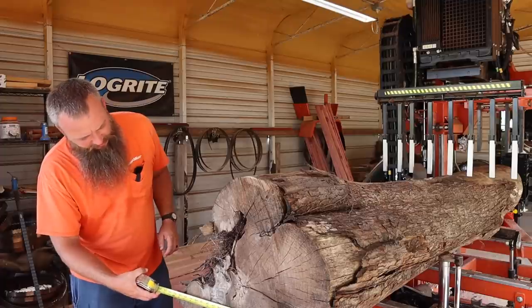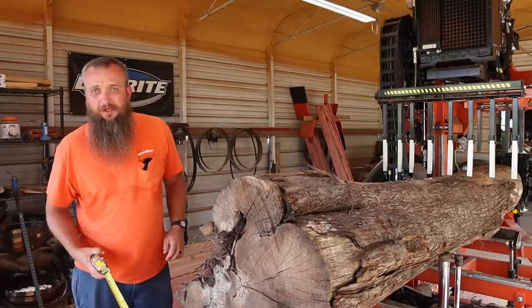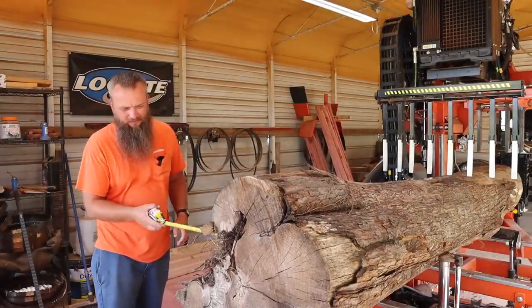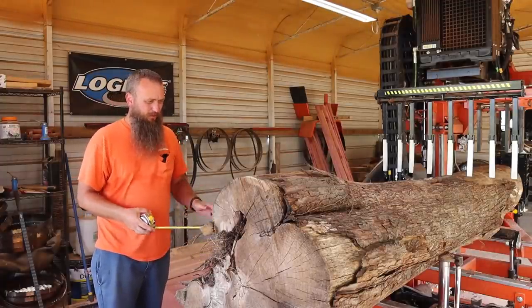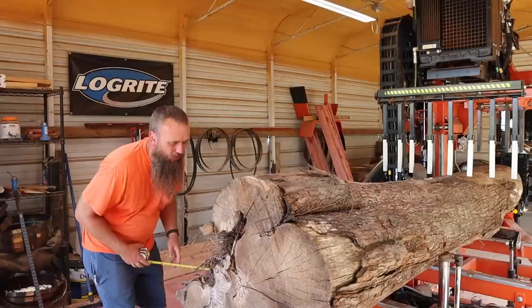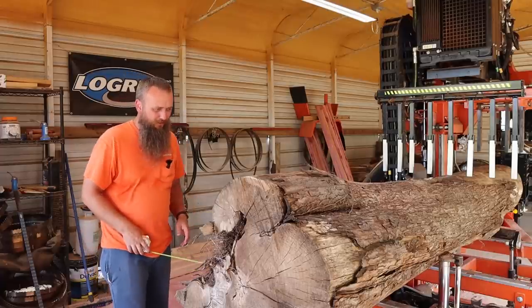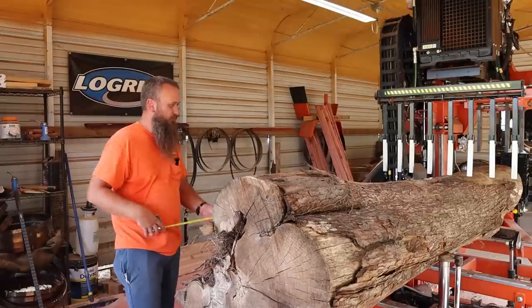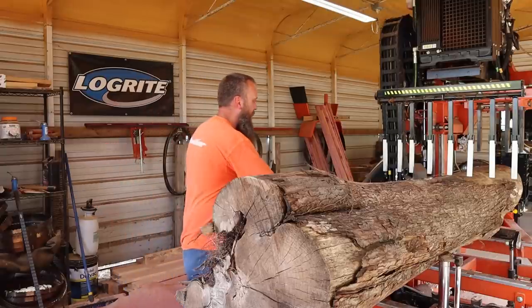This log is a mess, friends. It's not a very good log, to be honest with you. Got some bark going on right here that's kind of coming off on the side. I'm not sure what's going on right there. It looks like somebody tried to carve their name in it right here with the letter N. I promise it wasn't me. It's got a lot of twist to it as well. A whole lot of twist.